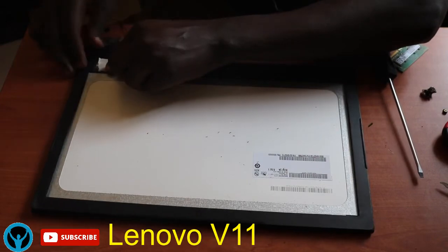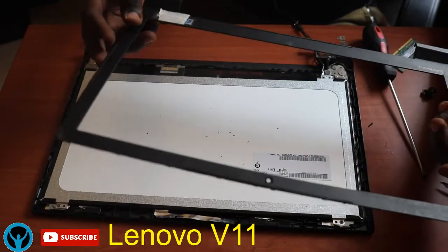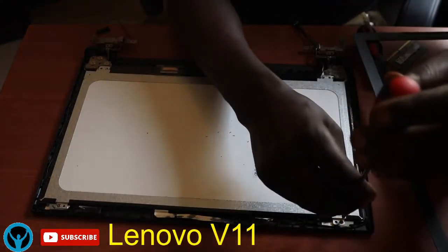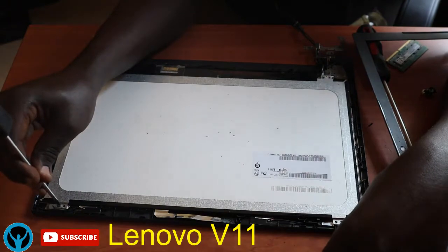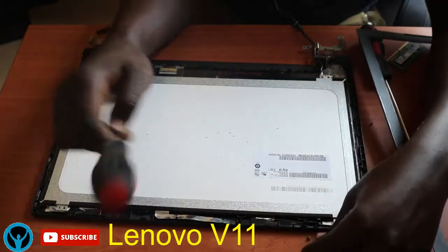they don't cover in between the hinges, because remember the hinges are supposed to be connected to the other part of the laptop. So you ensure that you don't lock them inside. So this is what I was talking about. You see this.